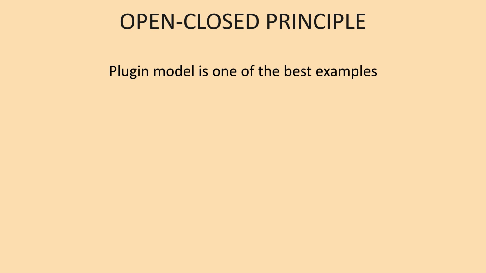Another example for the open-closed principle is plugin model implementation. Plugins allow extending the functionality of a host program without changing its code. When conforming to the open-closed principle, more often than not, we might need to make some modifications, but those modifications are usually isolated and trivial. For example, when creating a new class supporting tax calculation for a new country, the country enum needs to be updated to include the new country, and any logic that we need to map the country enum to the tax calculation class needs to be updated as well.